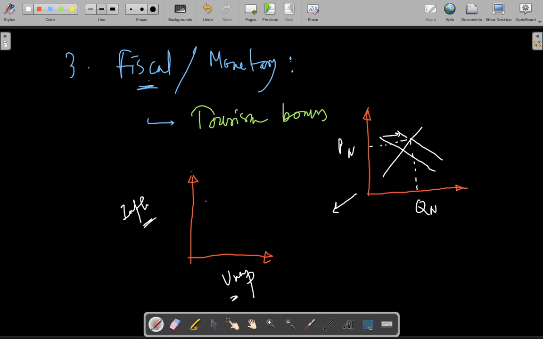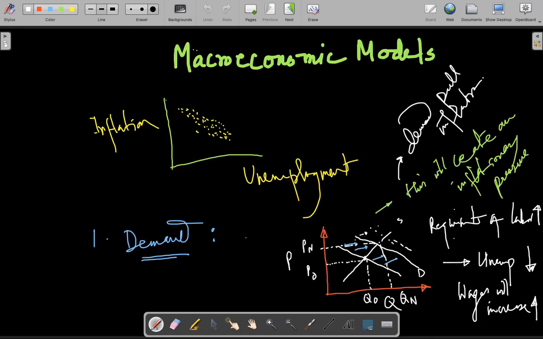So the prices in the tourism industry will rise, and at this moment, if we assume that the wages are also proportionate to that, then I'm actually moving this way, right? So I'll have low unemployment, high inflation in the tourism industry. That is basically according to the Phillips curve. So that is the fiscal policy. So basically it's saying the same thing is happening here.